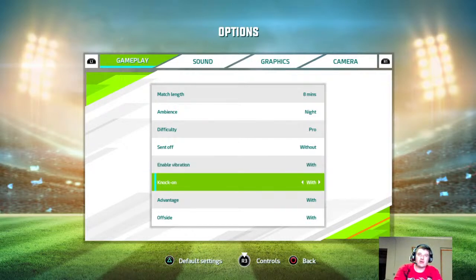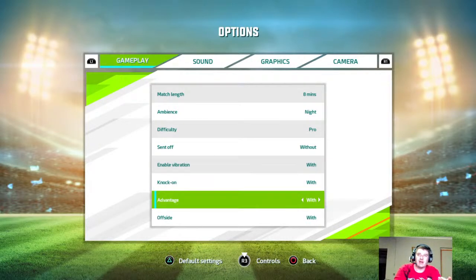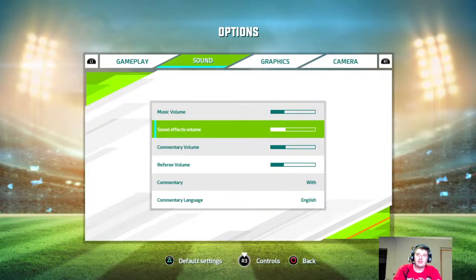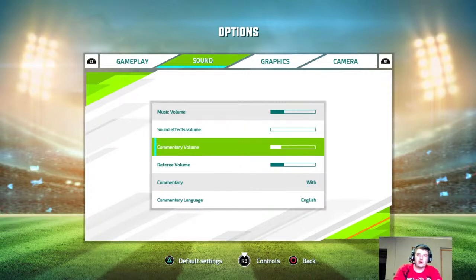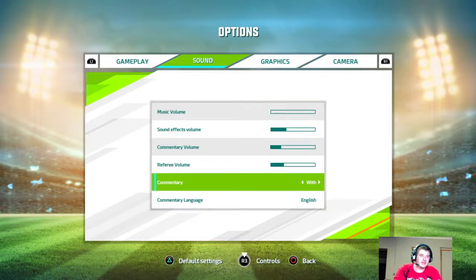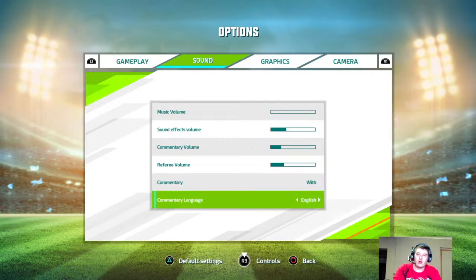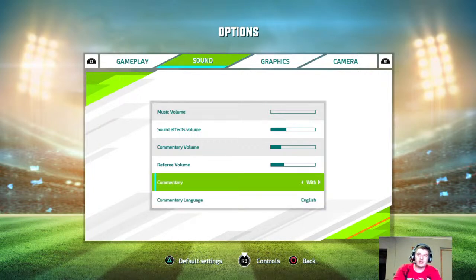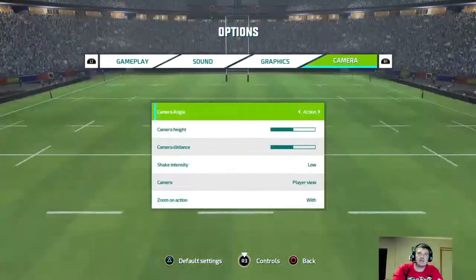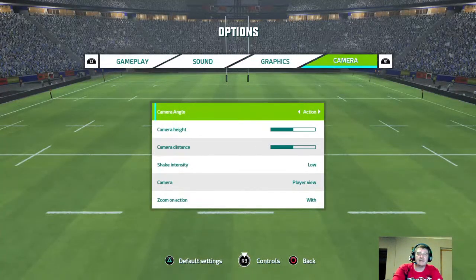So you could put your knock-on with or without, which was pretty fine, same as Rugby Challenge 4. Your advantage was basically the same. Offside, same. You could choose your sound effects and everything, your commentary level, your sound effects, and your music. I'm just going to turn that off because I've noticed there are some copyright restrictions on music in Rugby Challenge 4, and I can't quite remember if it was the same with Rugby 20. So yeah, those were basically the things there.